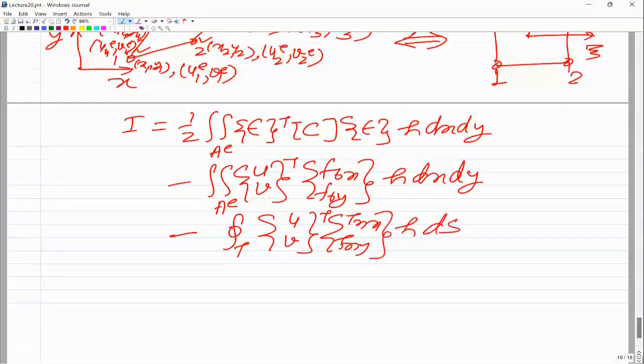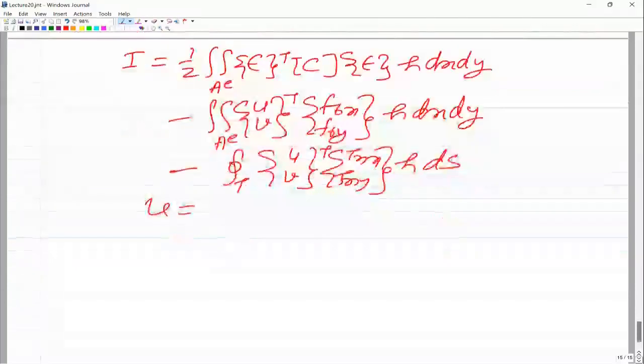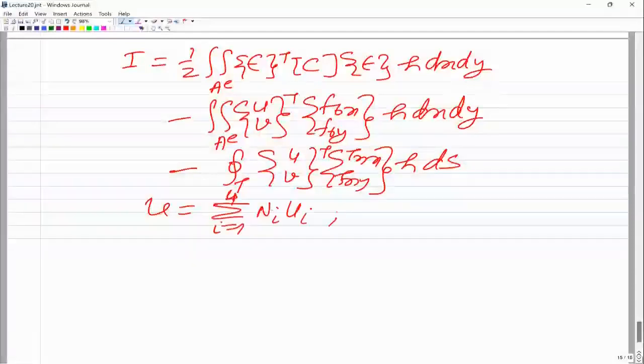And again, since the element is a 4 noded element, you will write u using the same shape functions N1, N2, N3, N4 we have defined for the heat transfer problem. The same shape functions would be used. So u would be written as summation i going from 1 to 4 of Ni ui, and similarly v, the displacement along y direction, would be written as summation i equal to 1 to 4 of Ni vi, actually uie and vie, because these are the nodal values. So for the element, we write in terms of that.